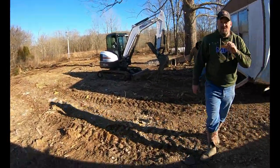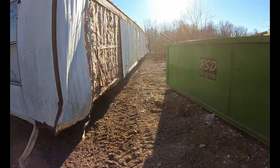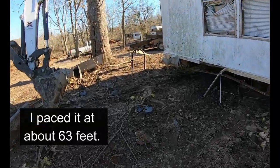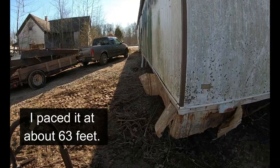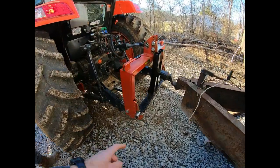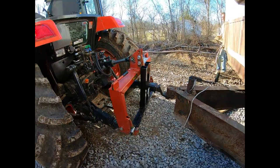Oh, this one's going. So we got it on this one. Oh, good. Yeah. Whew. Man, this thing is a beast. We gotta pace this off. Wow. I can't believe it held, but this is only a 2-inch hitch. That's only a 7,000 pound receiver. Yeah, it'll hold.